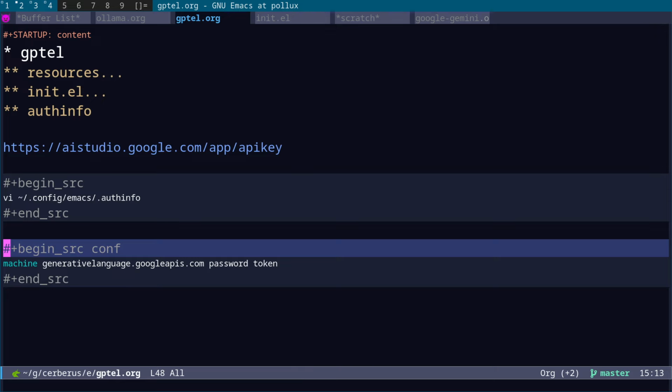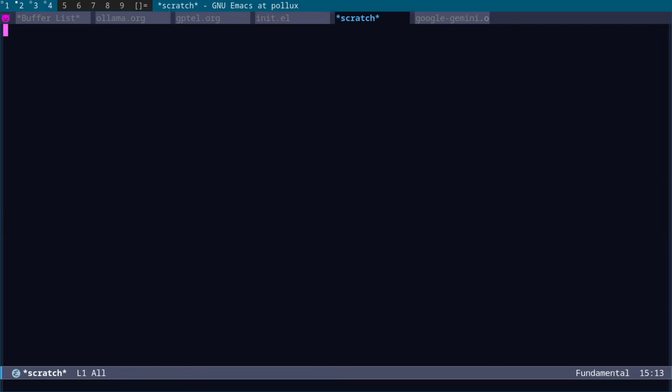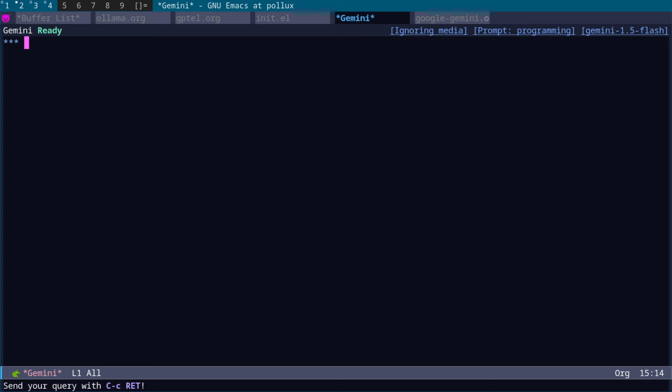And I believe you can do something like 15 queries a minute. So it's got a good limit. I'm using it for free. So unlike a lot of these things, you're going to get billed if you go over a certain amount of tokens or usage. With the Google one, you'll be all right. And let me just actually give you an example. So let me just come back to gptel, gptel Gemini programming.